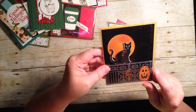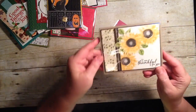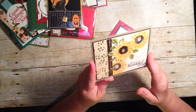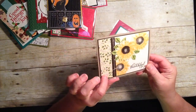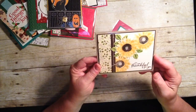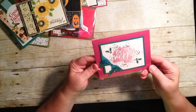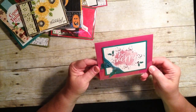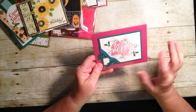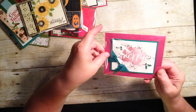Look at the little backgrounds here with the embossing folder, some sponging on there, the little pumpkin cut out from the designer series paper. And here's another one with the autumn harvest stamp set — that's simply stunning. I love the paper on the side here, a little bit of embellishment with some ribbon and twine. And the final one for tonight: Be Merry. How cute is that? This is actually a beautiful stamp that makes that stunning look there. Some of our ribbon — so cute.